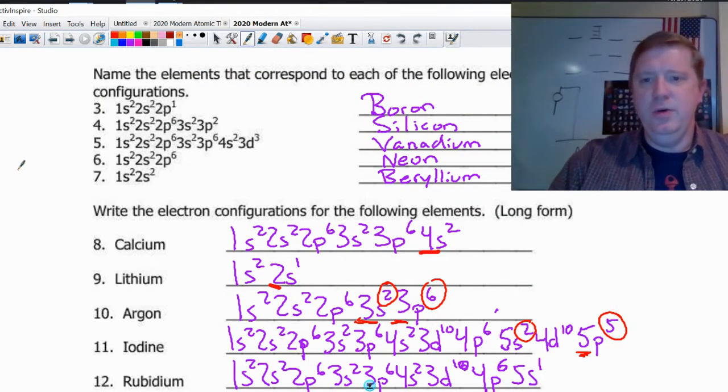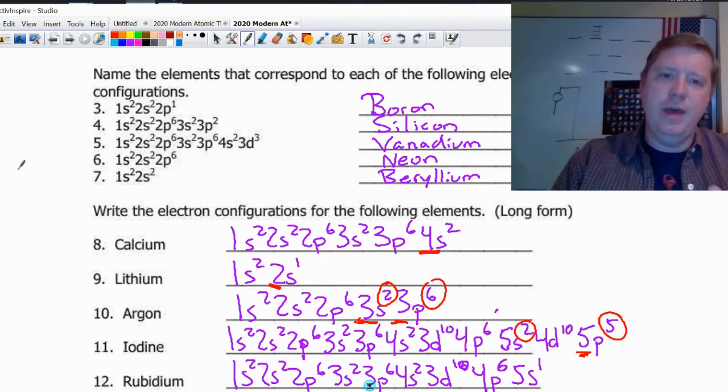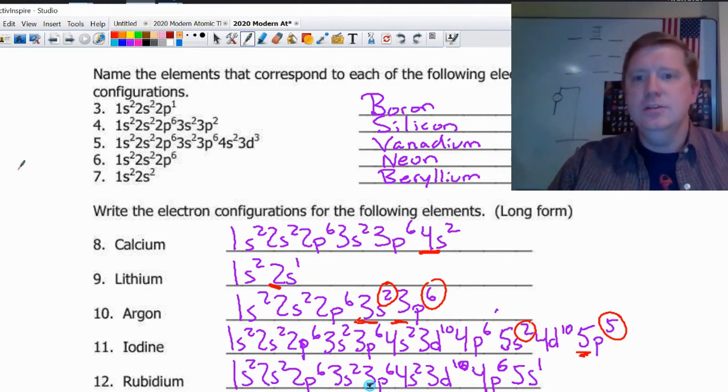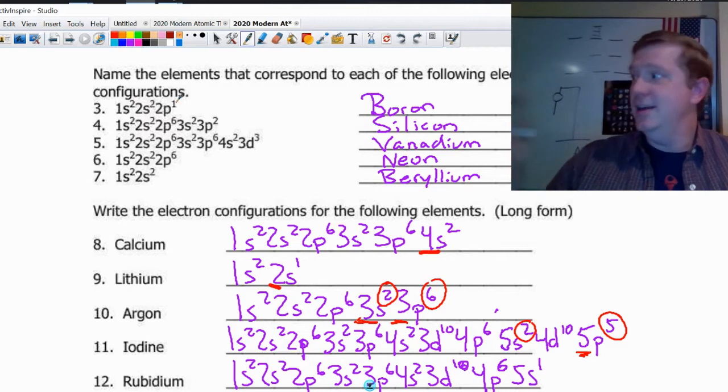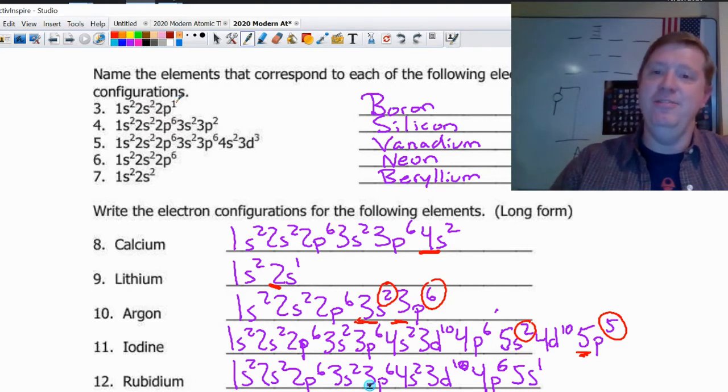All right, so in 3 through 7, you can obviously see the answers. There's one easy way to do that, and I'm going to go over that one first, and then I'll go over the other way. So first, these superscripts here, 2, 2, and 1, are the electrons. And so if you go 2 plus 2 plus 1, you get 5. Very good. 2 plus 2 plus 1 is 5.